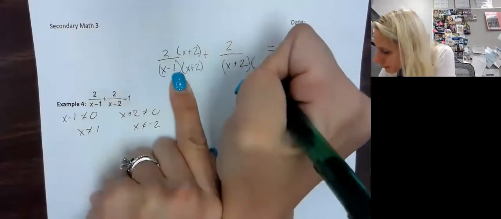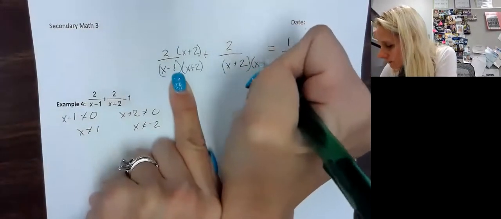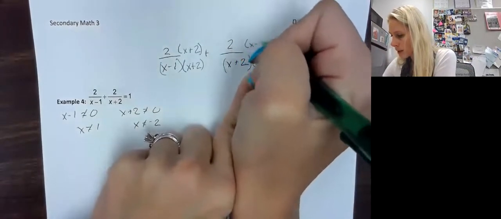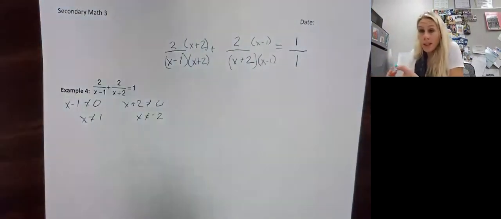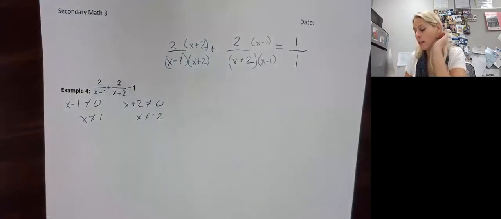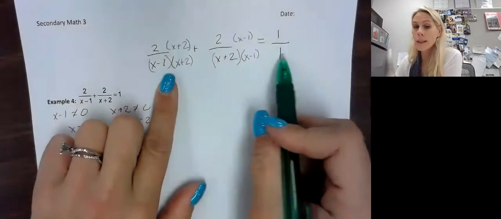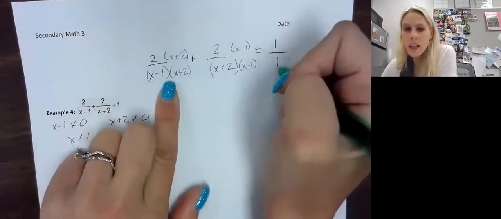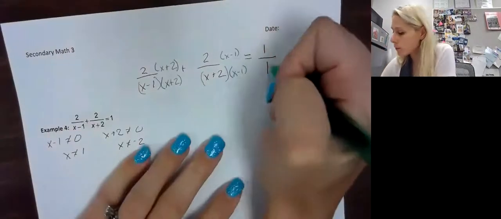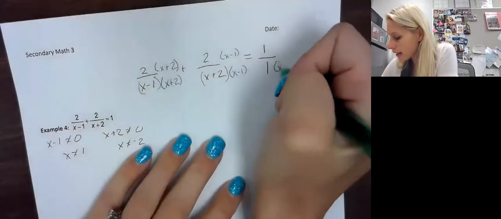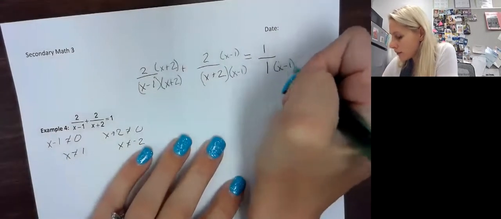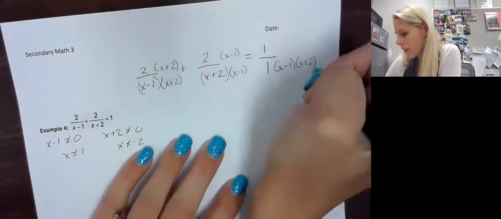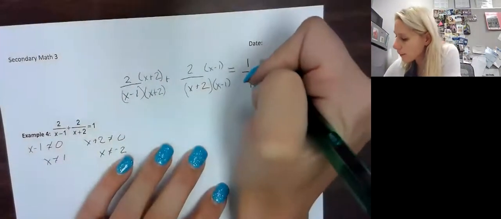All right, so it's missing an x minus 1. Whatever I do in the bottom, I must do to the top. Remember, they're grouped together because of that subtraction, or that addition. Now I also have to make this one look like it. So don't just add on an x minus 1. Remember, it's grouped together. So I have to add on an x minus 1 and an x plus 2. Whatever I do in the bottom, I do in the top.